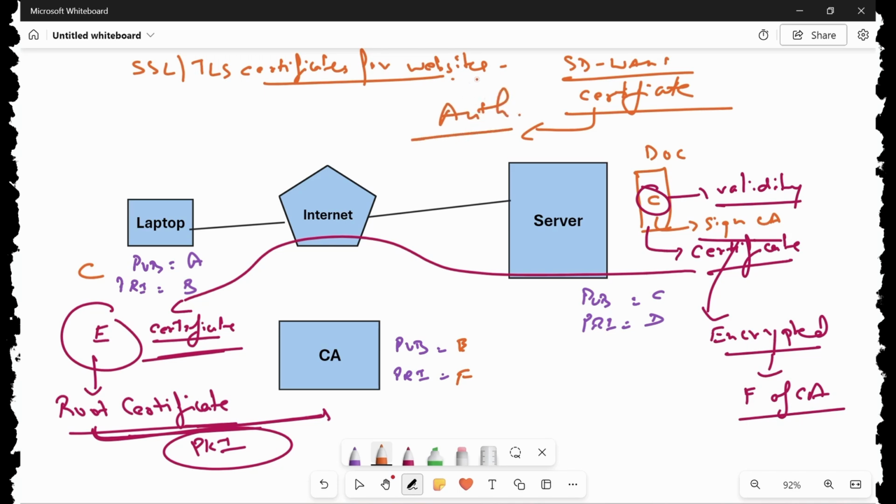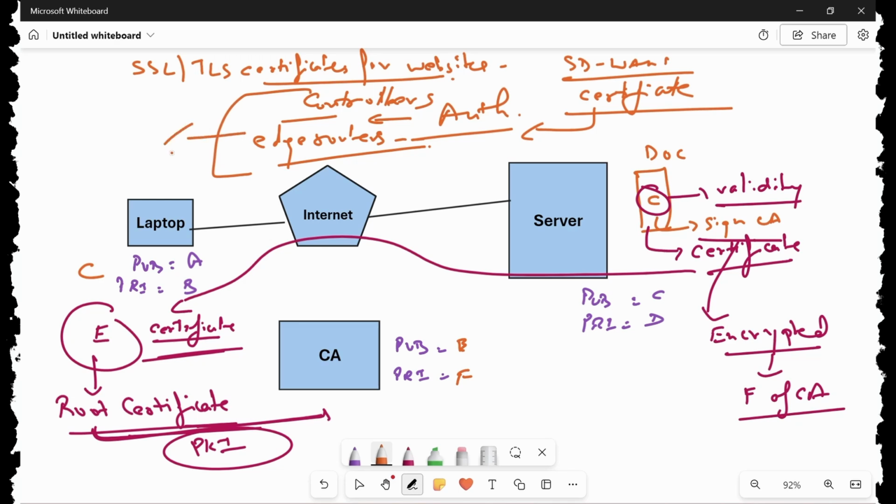So the authenticity of the devices, as in the controllers or edge routers, will be checked through certificates.